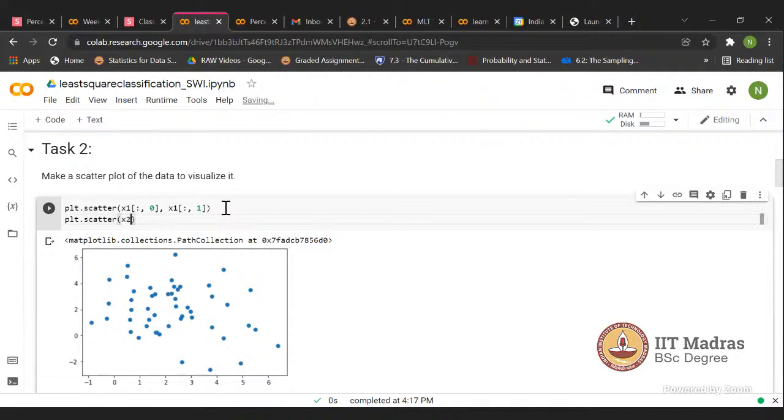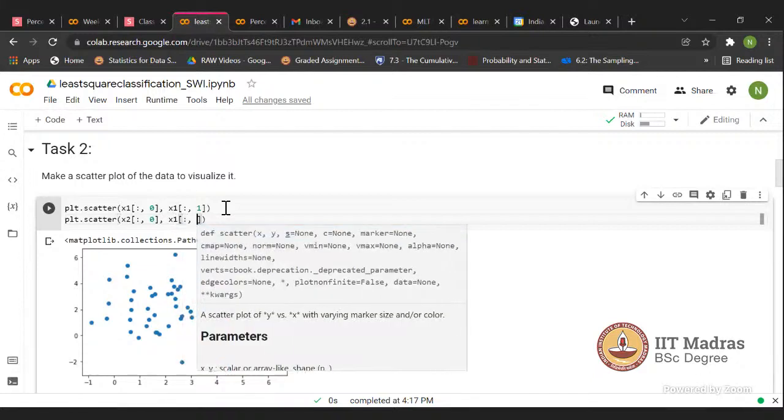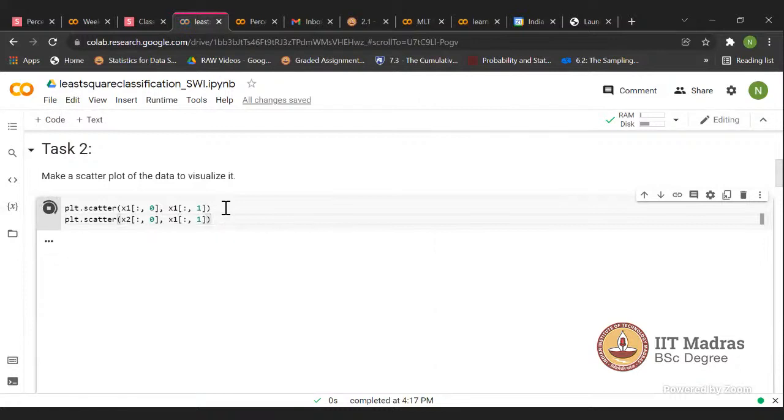Now I just need to create the same thing for each and every example of the second class, taking the first feature on the x-axis and the second feature on the y-axis, right?